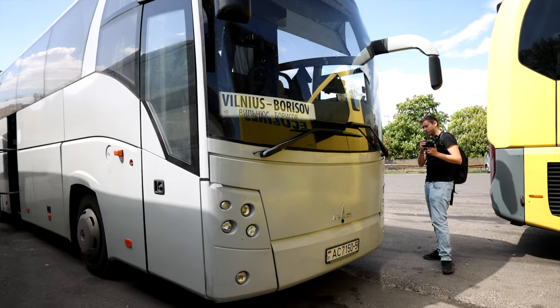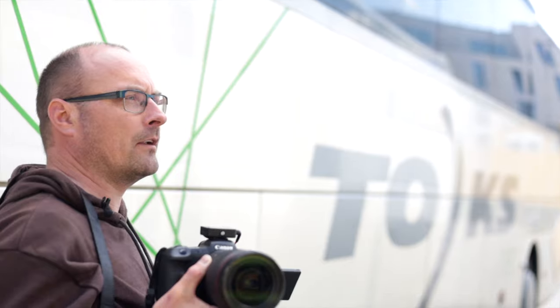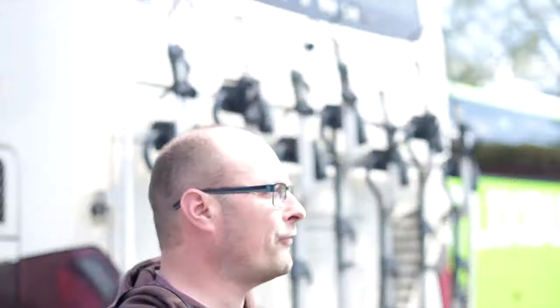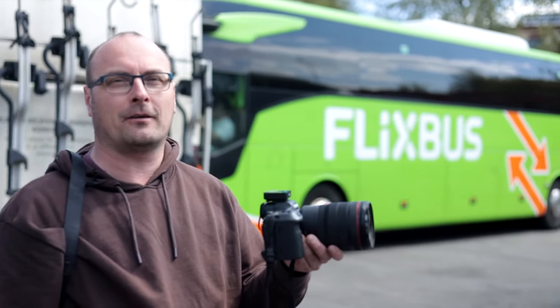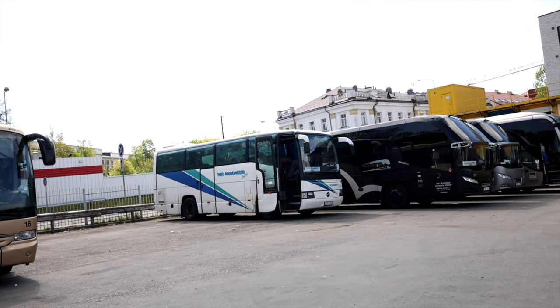I don't like this bus at all. It has an electronic manual gear shift. What engine do you think is in here? I'd believe it was an MAN. Look at that old Mercedes 404 in a short version — it's absolutely beautiful. The 404 was a really expensive bus from Mercedes-Benz; they lost money on every unit they sold. They built from this short one up to a double-decker. Here we have one of the small ones and it's nice to see it's still running.